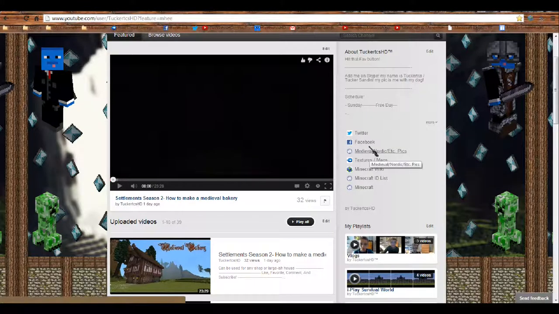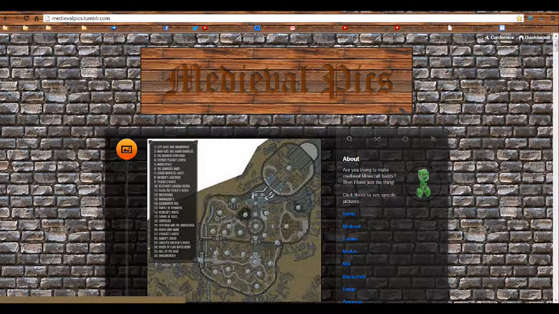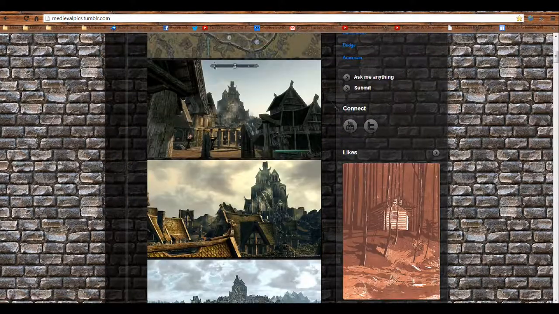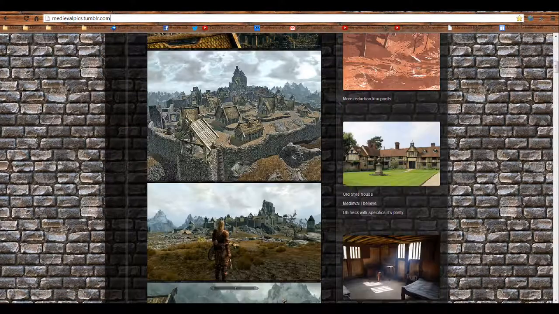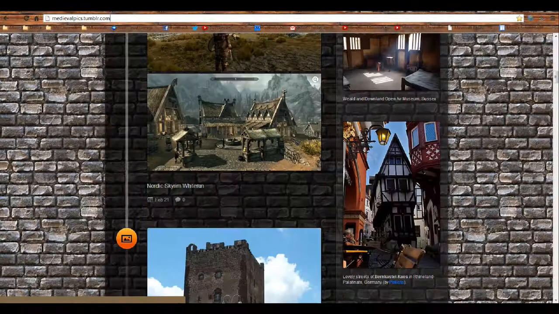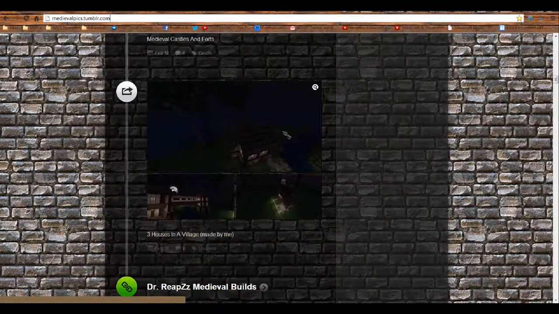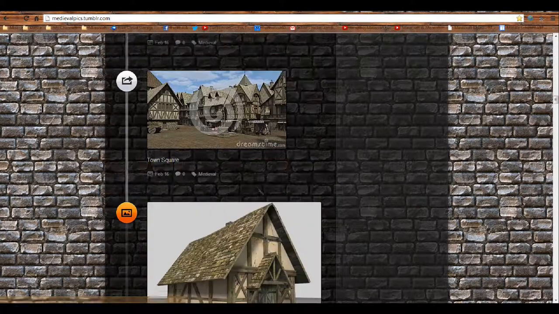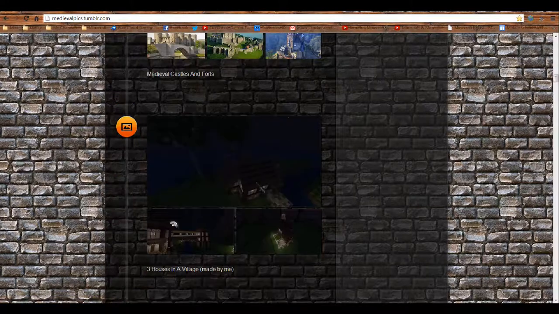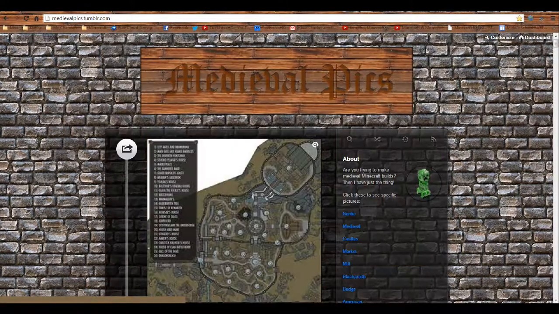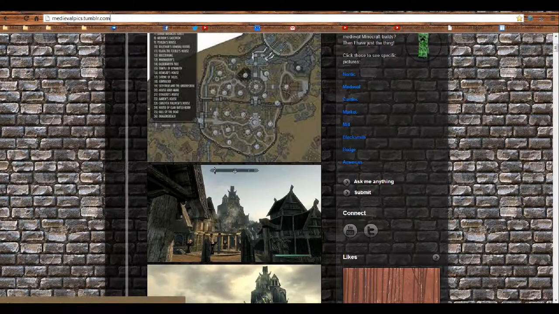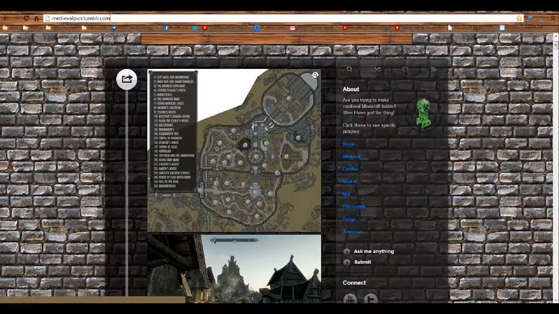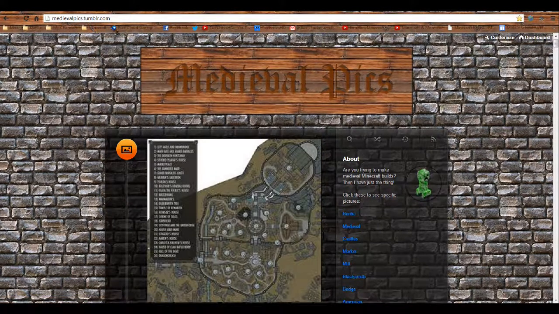And then next we have this right here, medieval, Nordic, etc. pics. It's this little site that I made, and I go on Google or play games and take pictures and do random things and just find pictures. Most of them aren't by me, like this one is, but do any of these pictures look like they're by me? No. I just look on websites and Google and play games and take pictures, and they'll always be on this. It's a Tumblr. It's called medievalpics.tumblr.com.